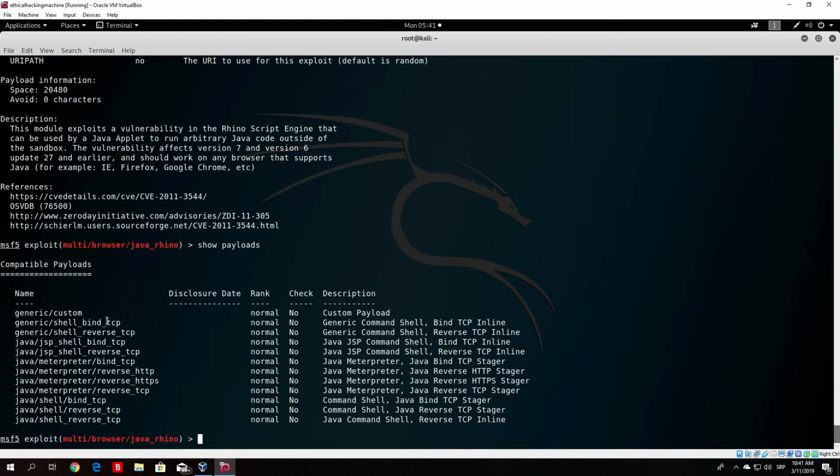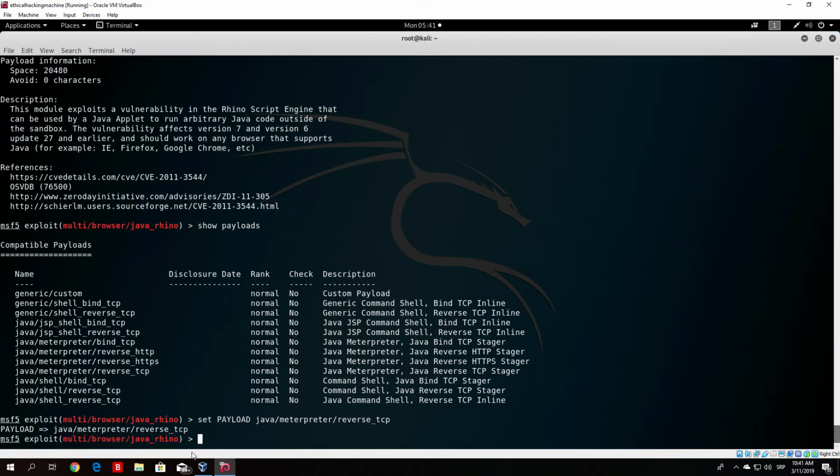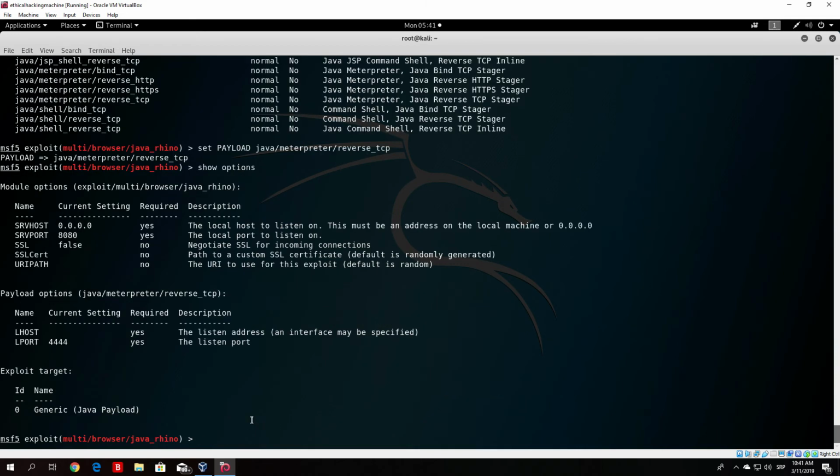Once you check out all of these payloads and once you choose one, in order to set it, you will have to type set payload and then a space, and then you basically just copy any payload you want. So let's copy this one, the payload that you chose, and you set that payload. As we can see, we successfully set the payload with this command. If you were to mistype it, it would say no such payload available. Now, after you select a payload, you want to type show options once again, and you will see that we also have some additional options for our payload.